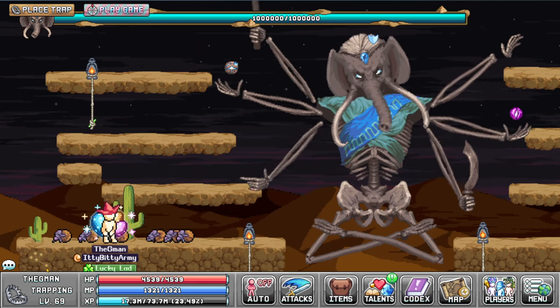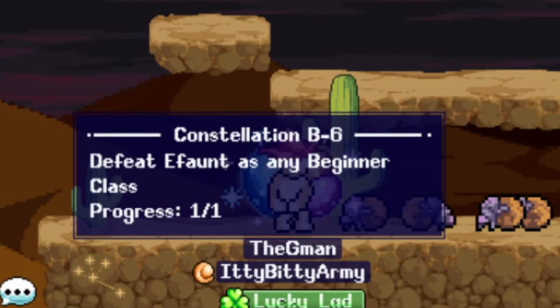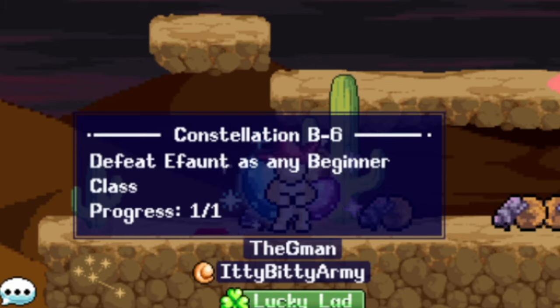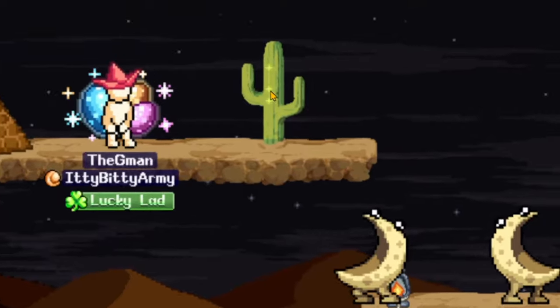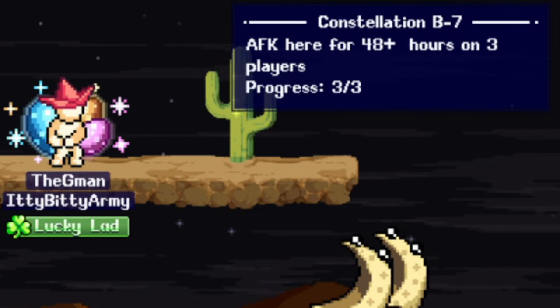Our next stop is down at Ifont's Tomb. At the bottom left platform, you'll see a little tiny one right there that requires you to defeat Ifont as a beginner class. A beginner class is also a journeyman or a maestro, so either works to get the job done. Now we make our way to Up Up Down Down, which is the place for the Moon Men, and it's a sneaky little cactus right there, which requires you to AFK for 48 hours on 3 players.